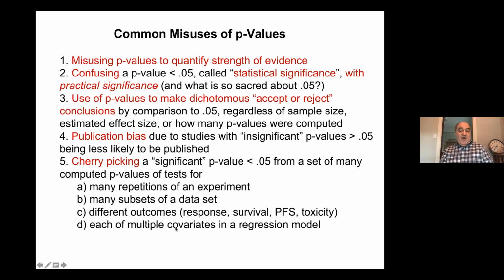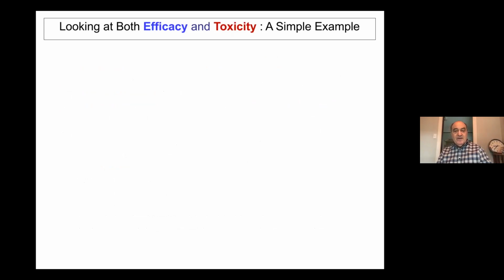Or if you've got multiple covariates in a regression model, just do a test of whether the parameter for that covariate is 0. If you have 20 covariates, you should expect, on average, one of the tests to be significant, even if it's pure noise. I've got a whole chapter in my book talking about p-values and a lot of the ridiculous problems you get into with them. Some journals have taken the action of banning p-values, which is probably not a bad idea.